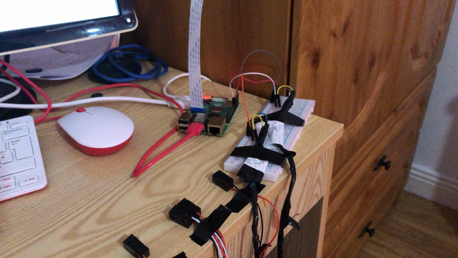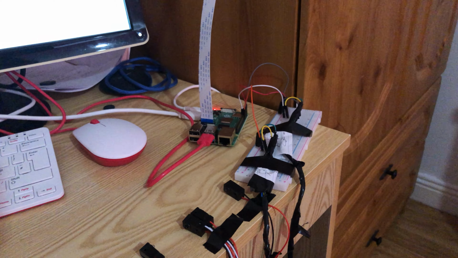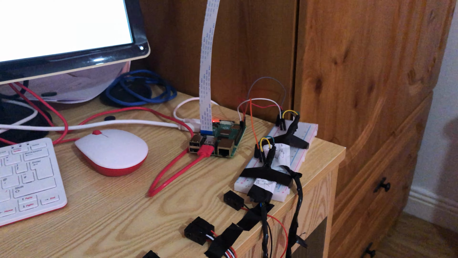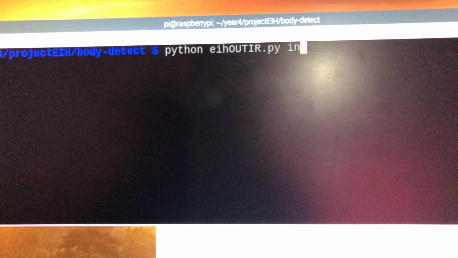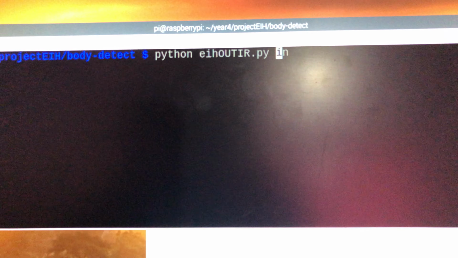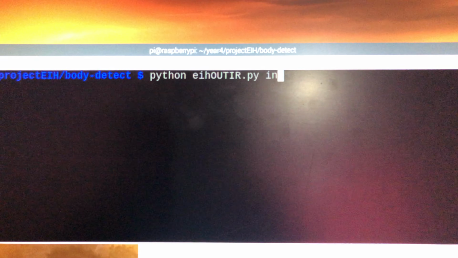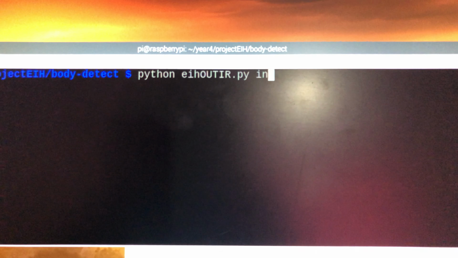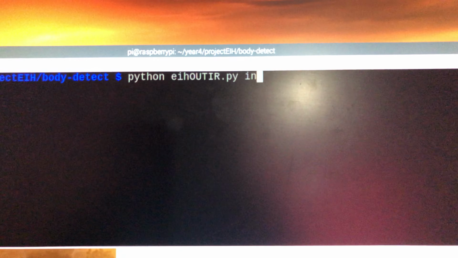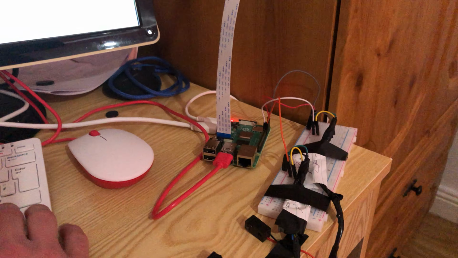To have the full system, we need another set of hardware to do the calculation for out or in. On the coding side, we have one file called eihir.py, and this file takes an argument. This argument could be in or could be out. So we have one code and one folder for in or out, and that could be installed on the hardware.